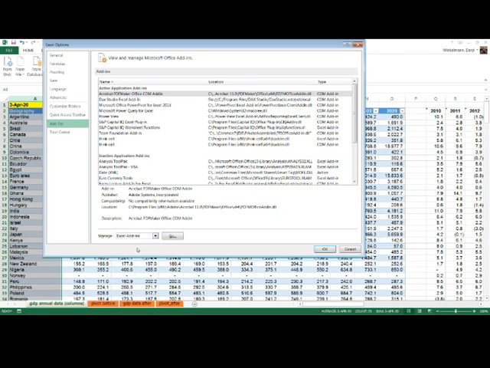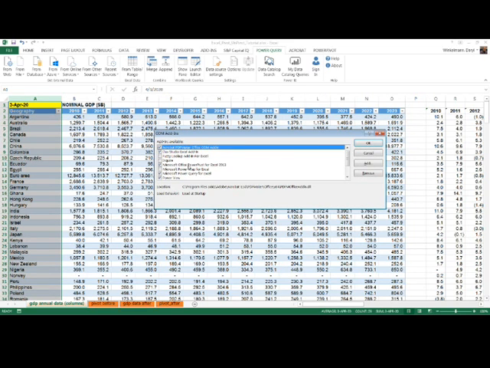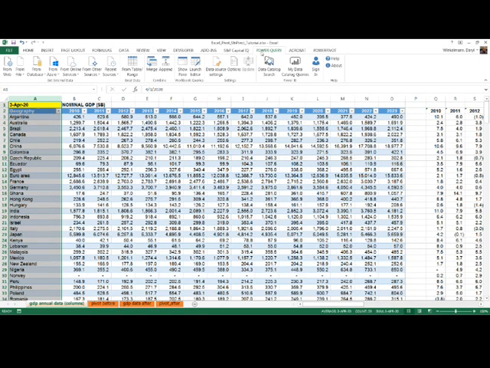Down here, I'm going to go COM add-ins. And what we really want to make sure is that the Microsoft Power Query add-in is on your system and is checked and installed. When you do that, you'll find that Power Query is added to the ribbon.